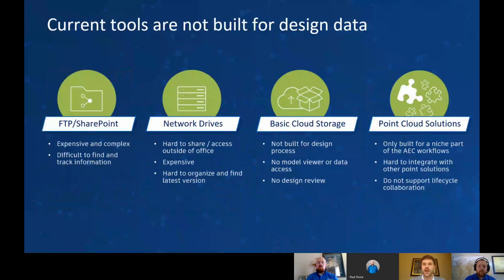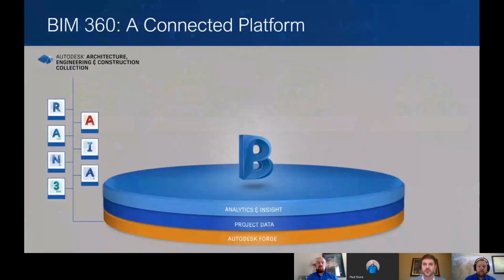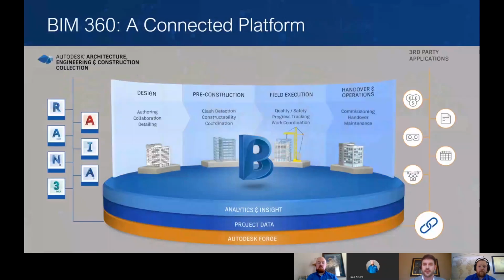Now, with this being said, the first solution that comes to my mind when we talk about collaboration is Autodesk BIM 360 Design. BIM 360 Design is a product that a lot of our customers have been using for quite some time now, but there still are a lot of folks out there that are not sure of what the solution does and how it can be used as a collaboration tool. With that being said, I'm going to let David, our senior application specialist, talk a little bit more on BIM 360 Design and the solution itself.